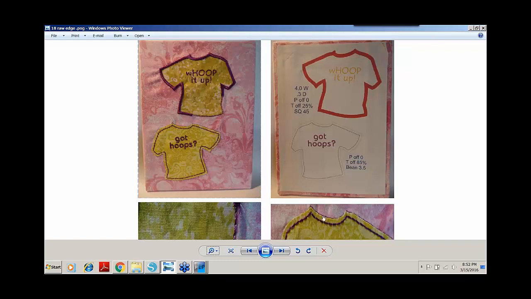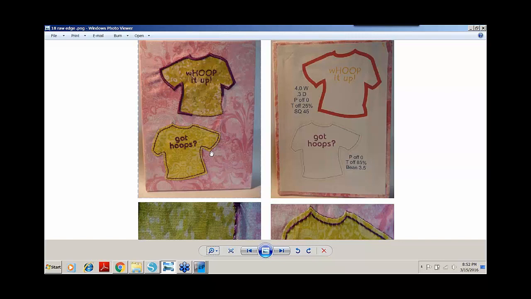And once again, you can see that purple of the placement, but I did that on purpose so that you all could see it. This is another one of my test boards, and I've done all of that printing to remind myself what I actually did here in both of these. So if I get down the road and I forget, I've got that information on the back of my board. So this is a raw edge.